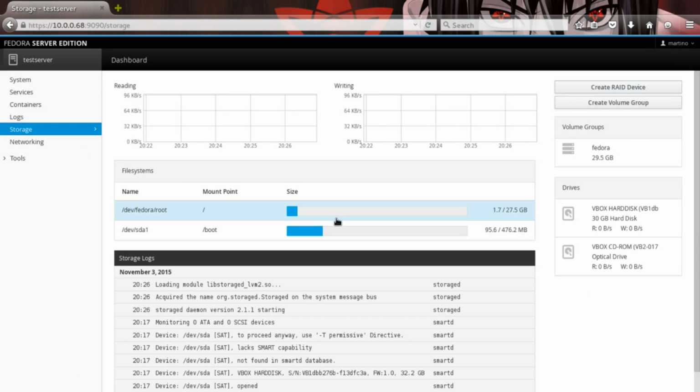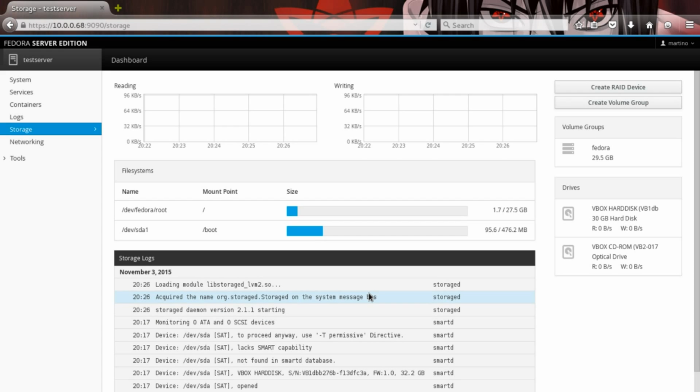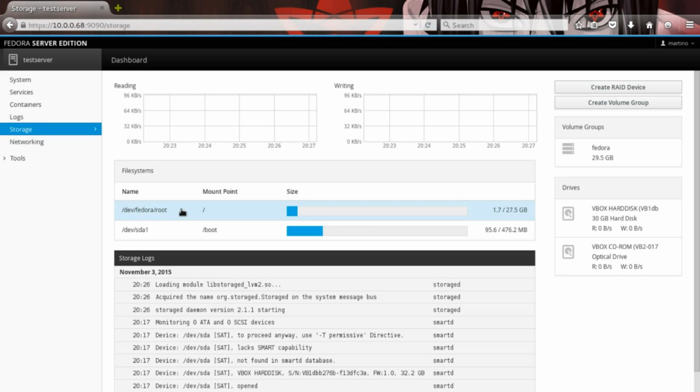You can go into the storage and monitor your storage, your disks. This is the hard drive and this is our CD-ROM drive. It does a really, really good job. It'll even tell you live read-write speeds. And you can create your arrays and your volume groups, and it'll give you the partitions, the file systems right here.